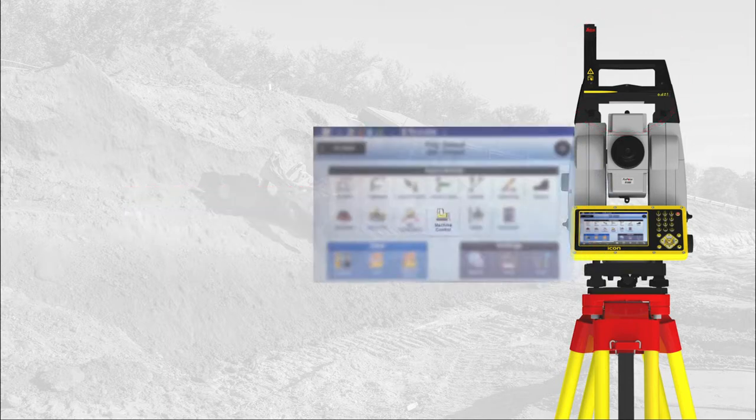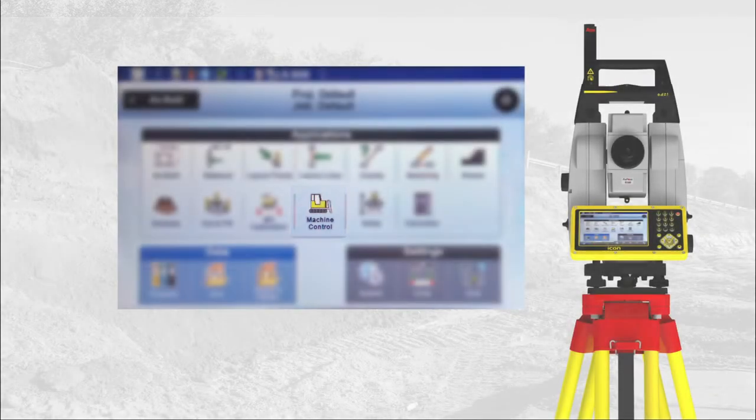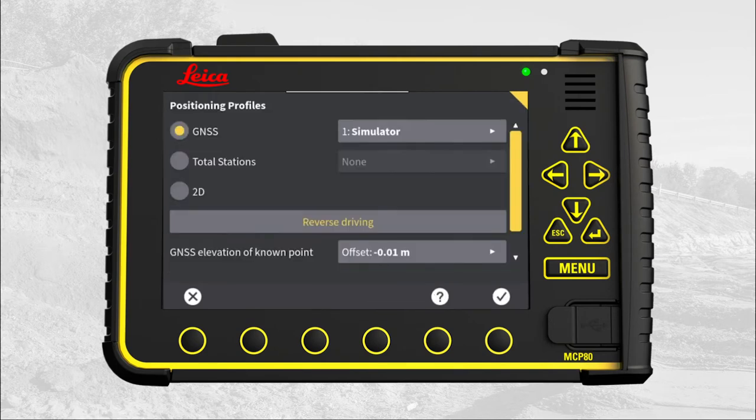Start by powering the total station up and go into the machine control app. Set the radio antenna in an upright position. Then go to the machine control panel. Start in the main menu. Press Positioning. Open the total station menu.